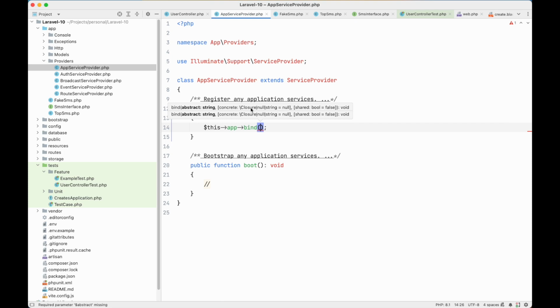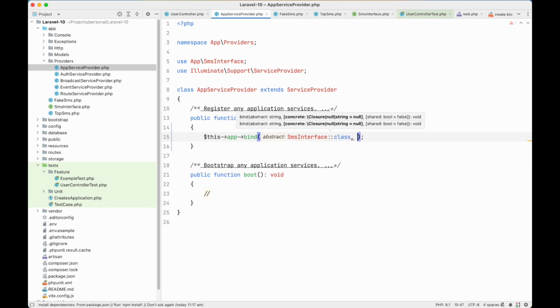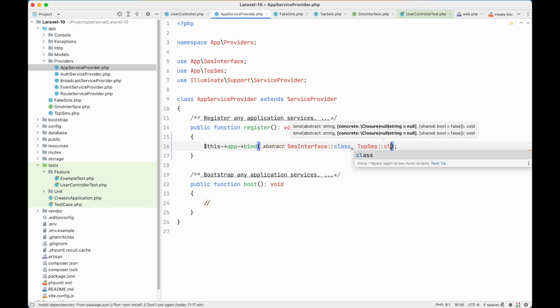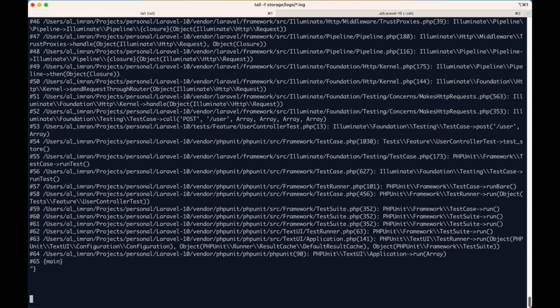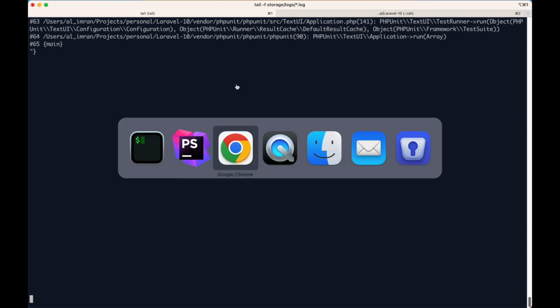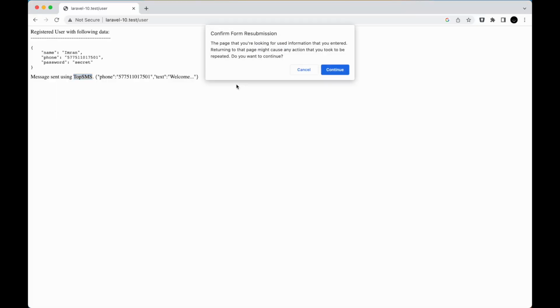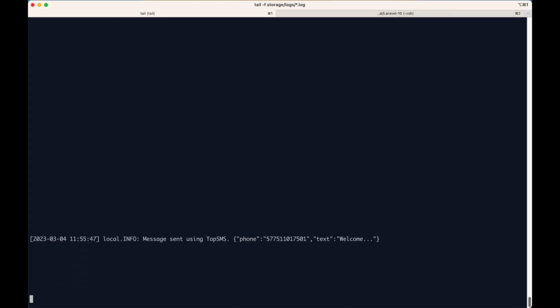As an abstract, I will say SMSInterface class, and then as a concrete, I will say TopSMS class. So now if we run the code, let me go to the log and make some space to see the new log, and then I will resubmit this page again. And now as you can see, we are sending using TopSMS.